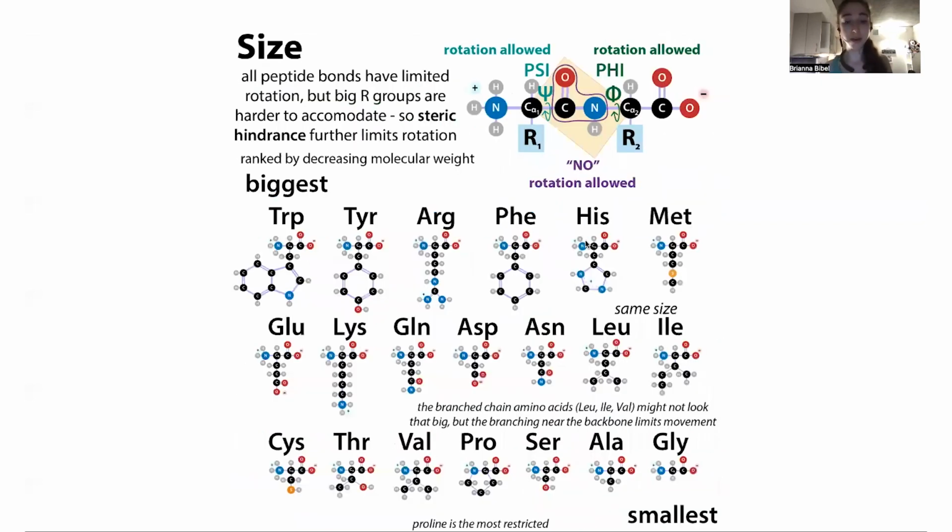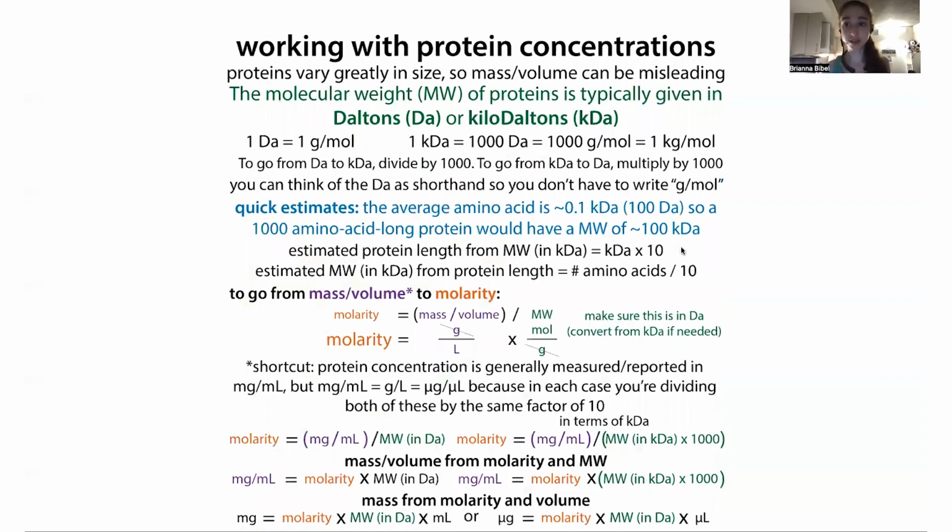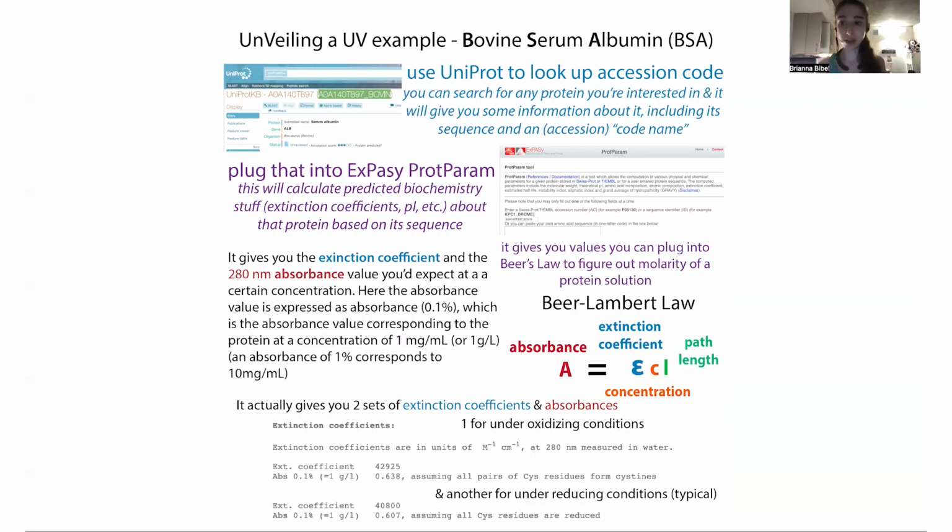And the actual amount is going to vary from protein to protein because proteins are made up of different combinations of amino acids, and these amino acids vary greatly in their sizes, from this giant old tryptophan to the teeny tiny glycine. And since proteins are different combinations of these, in addition to having different lengths, the actual conversion isn't going to be this nice little estimate. If we really care about the conversion, then we're going to need to know the exact molecular weight, which we can figure out by looking it up online with tools such as ExPASy ProtParam.